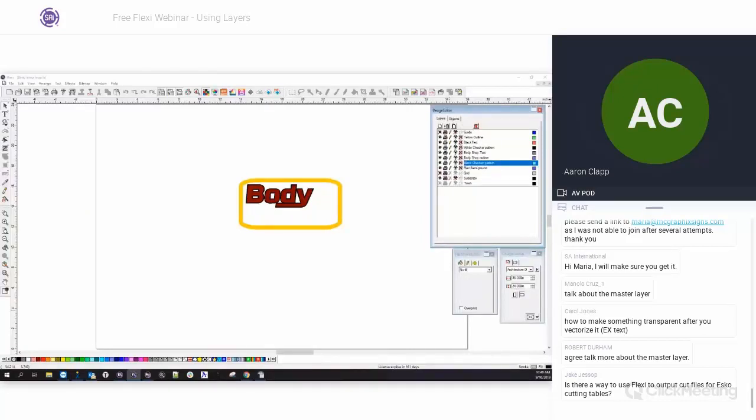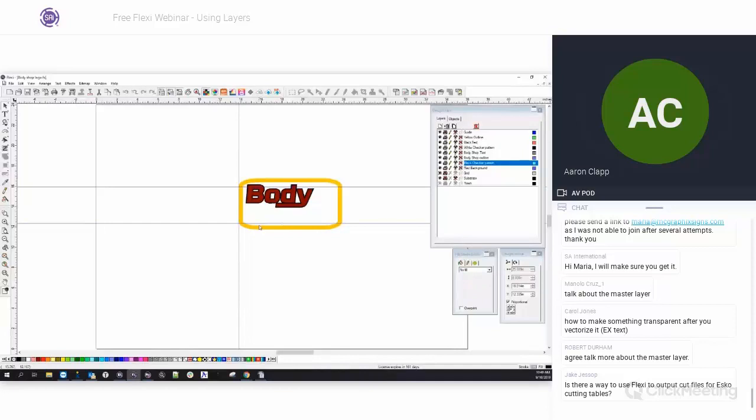I've never typically seen a reason why you'd want to change it. Now, you can. One of the things about the master layer is that it always goes on top of everything. So if I turn on my guides, my guidelines are always on top of whatever my design is. So that's another attribute of the master layer.